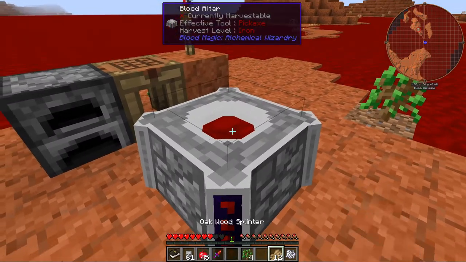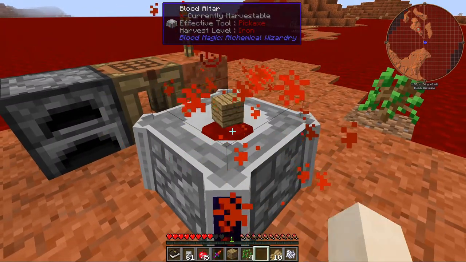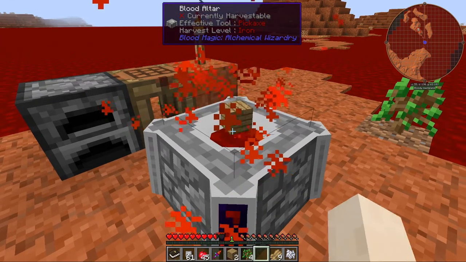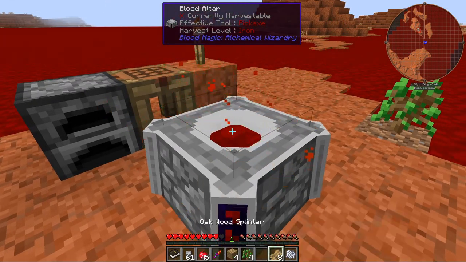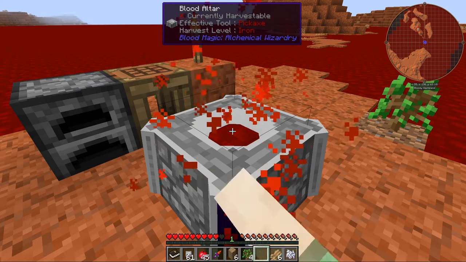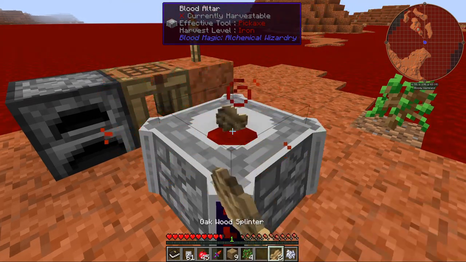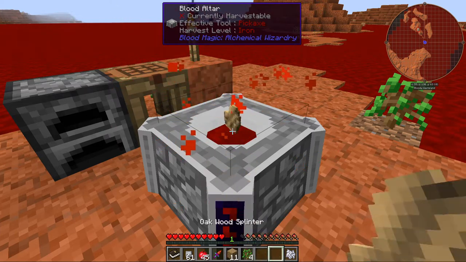You know what? It wants us to make some more, so it wants 12. Let's do it like this. So put it in, grab it. Do you see there's no particle effect? Because there's no second step to wood, so there's no rush. You can leave wood in there, and it's not going to do anything bad. There's only certain resources that transform.